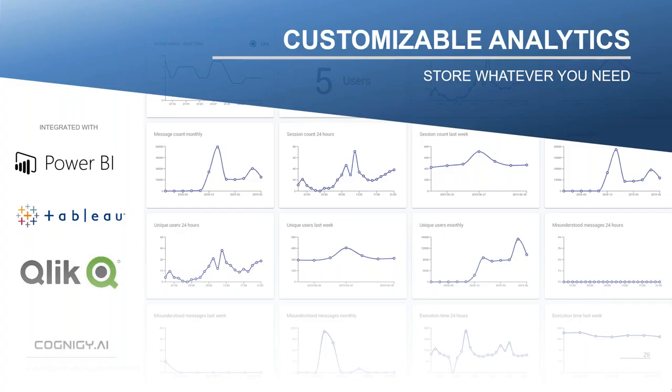Now, Cognigy.AI 3.4 builds on top of that by giving our customers the ability to customize what analytics data is actually saved. It allows for the addition of arbitrary data to the analytics collection, and in that way enables storing very use case specific information whilst still exposing it to the analytics tools of your choice. So in that way, you could, for example, store a user's chosen city for a booking, or the current weather of the day, or anything you like into the analytics collection and expose it to your BI.